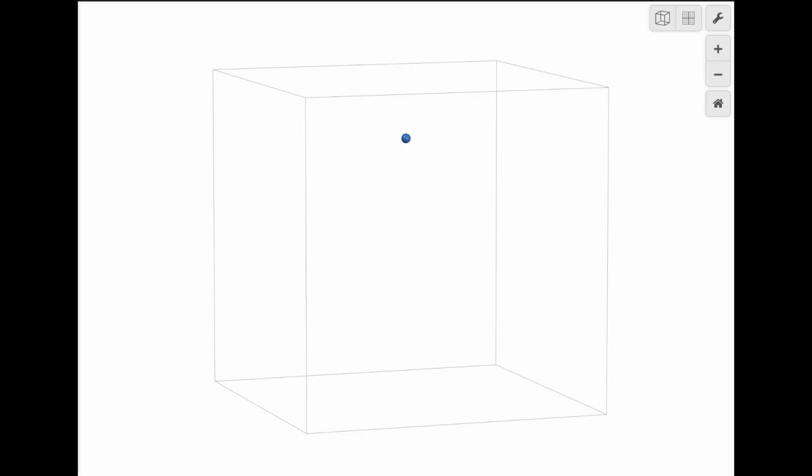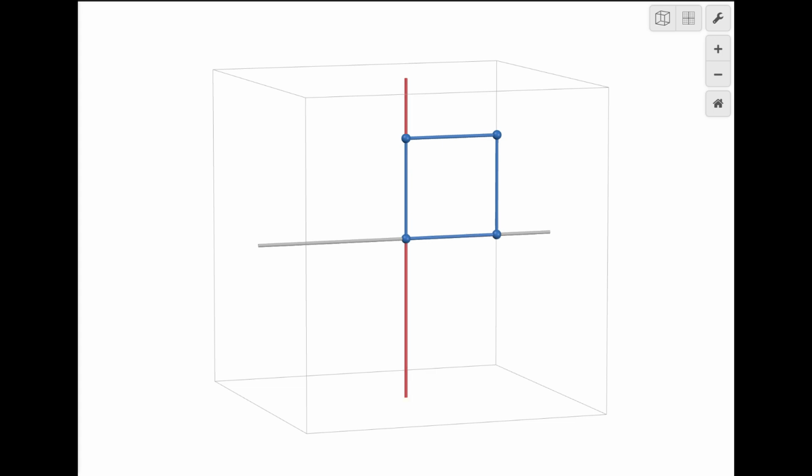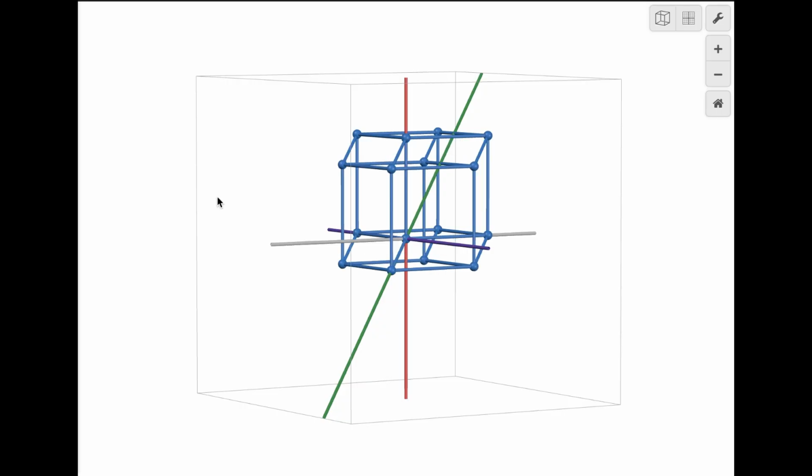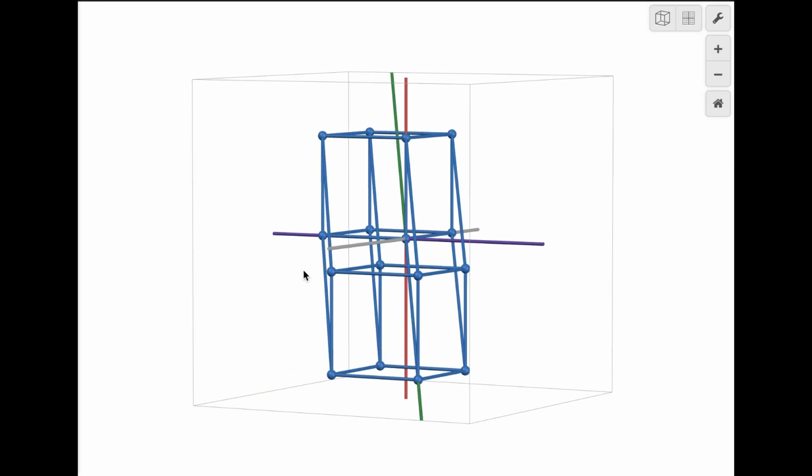If we go from a 0D object, which is a point in space, to a 1D object, or a line, we can simply double the amount of points and slide across a new axis, like the x-axis, like this. From 1 to 2, we double and use the y-axis, and then from 2 to 3, we use the z-axis. We can simply double the points once more and slide along another perpendicular axis, which we can call the w-axis. Let's try it. And boom, a 4D object.